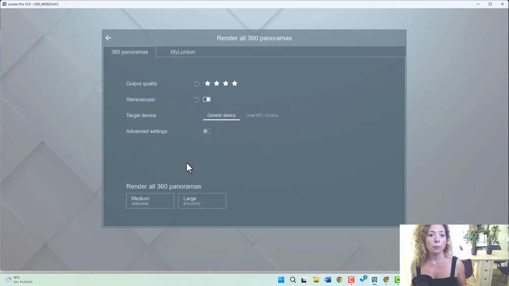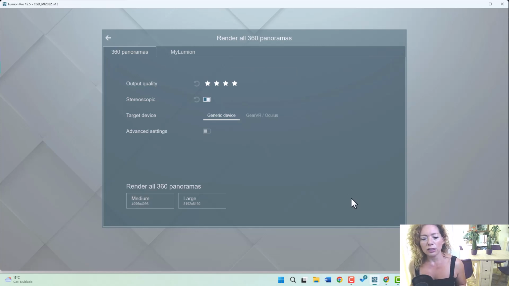Have the stereoscopic on. It's going to take you much longer to render, but I think it's worth it. It's much better quality. I'll do medium, and that's fine. I have an Oculus Go which is really low res in each eye anyway, so medium is fine.